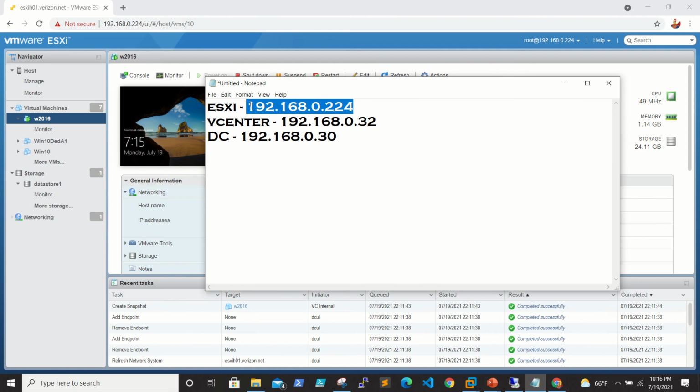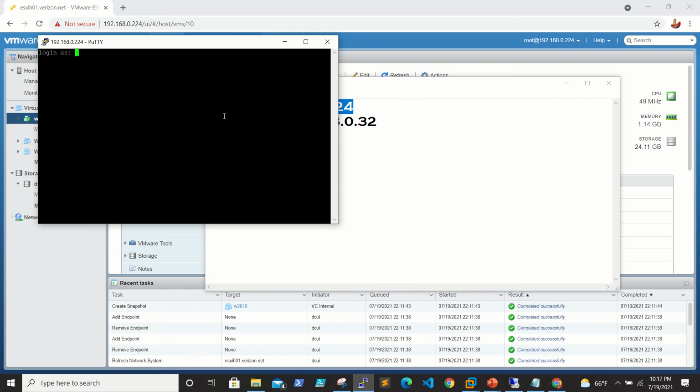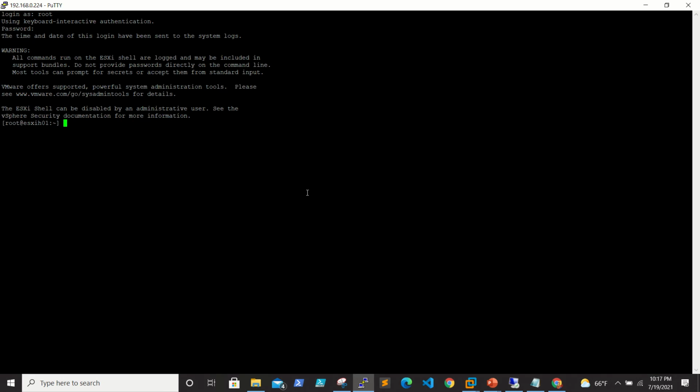So let's connect to ESXi using PuTTY. Let me just maximize it.